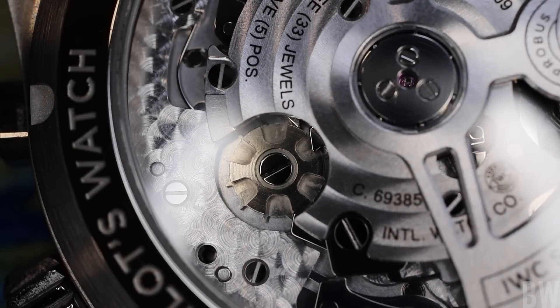At the 30-minute segment, the hour hand is often not going to be exactly between indexes — it might be a little bit forward. But then when you get to the next hour, maybe it looks perfect, and two hours later it looks a little bit off. The variance that is at play with your elapsed hours is completely normal.